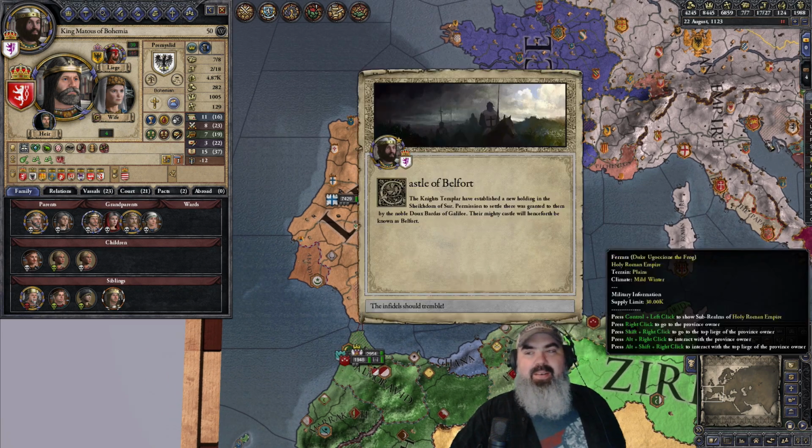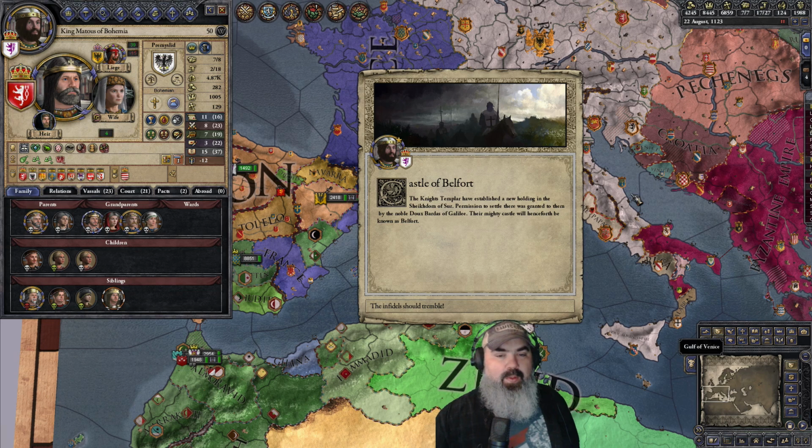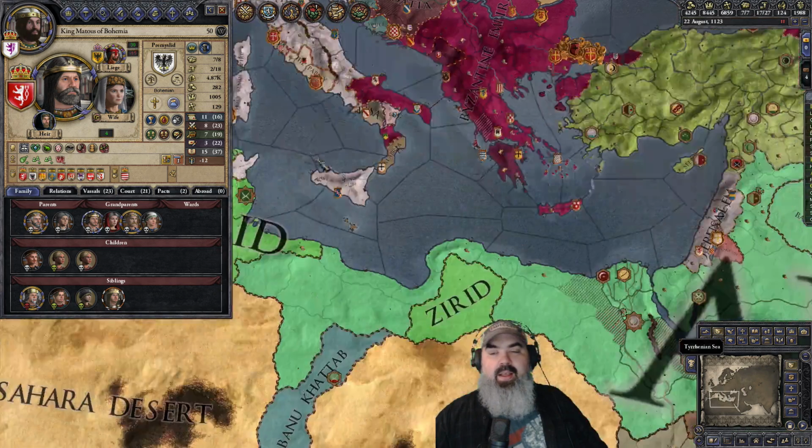You're welcome, sir. Castle of Belfort. The Knights Templar have established a new holding in the Sheikdom of Sur. Permission to settle there was granted to them by the noble Du Barda of Galilee. Their mighty castle will henceforth be known as Belfort.